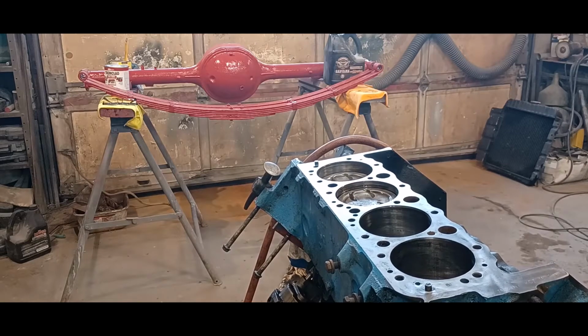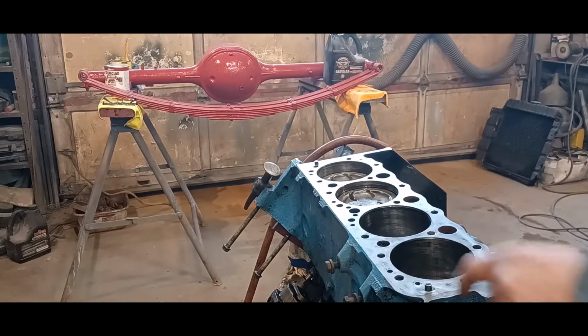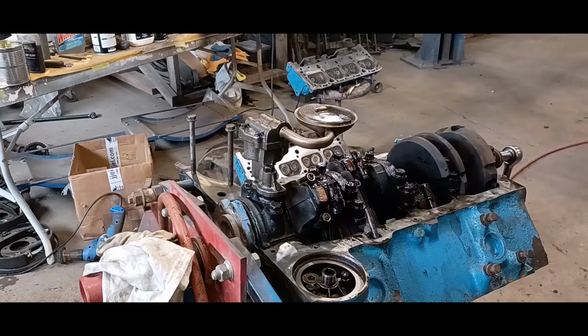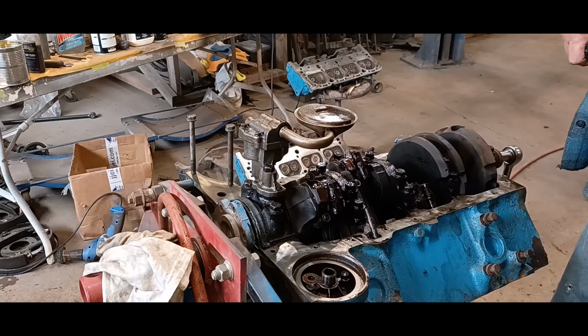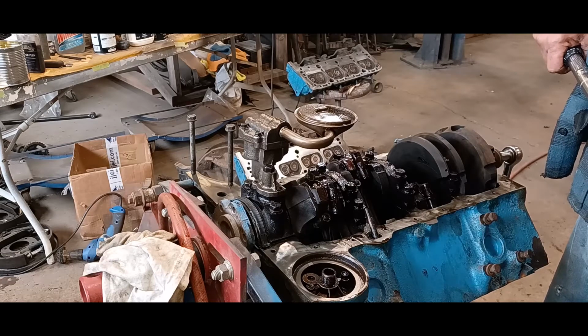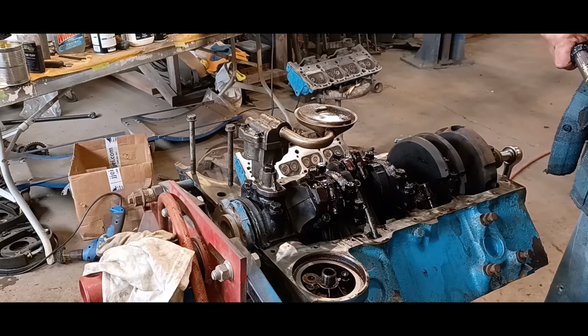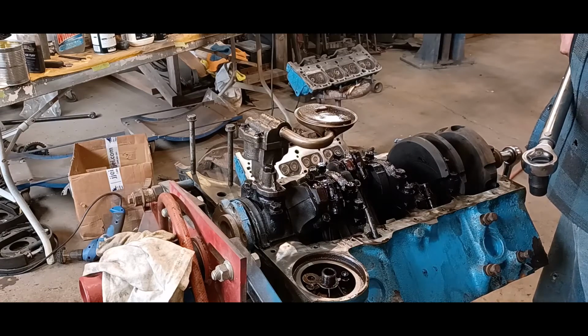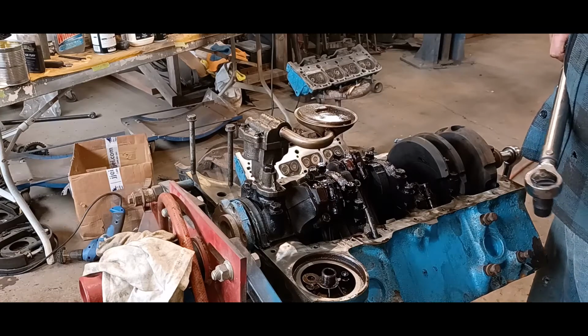Okay, so my next step is to rotate this over, get the torque wrench out, and torque down all the rod bolts. I believe it's 45 foot-pounds. I'm gonna double check that, and we'll come back when I'm there. So I can confirm that 45 foot-pounds is the value. You gotta be careful on the web. Don't believe everything you see. Check and double check. I like to check 3, 4, 5 sites and make sure the values are the same. There was a couple there that were different. So, 8 out of 10 were 45 foot-pounds. That's what I'm going with.